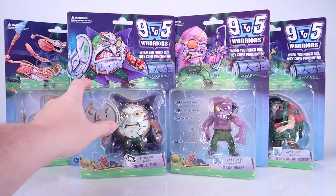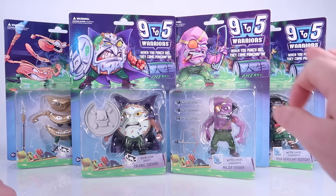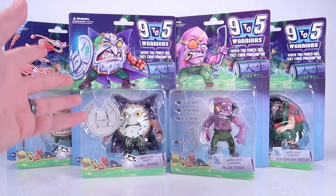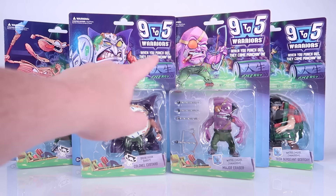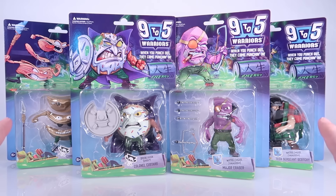We're going to start first of all with this absolutely gorgeous packaging — totally blister carded, very nice sturdy card backs with some gorgeous artwork. These are going to display really well in the packaging. Every single card back also features this incredible artwork by Turbo Pork — you might recognize his work, he's done stuff for Super 7. These are some gorgeous bits of artwork that really give them that classic feel.